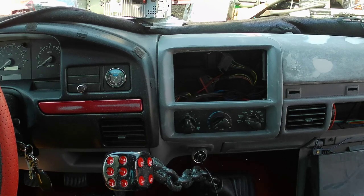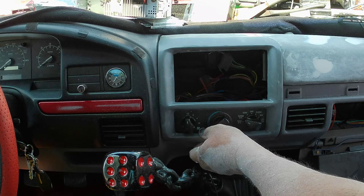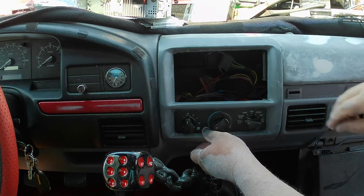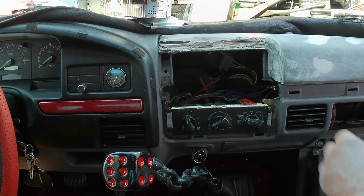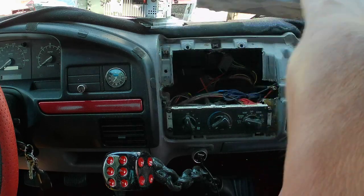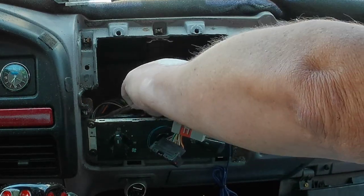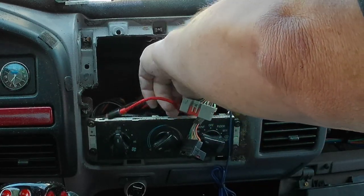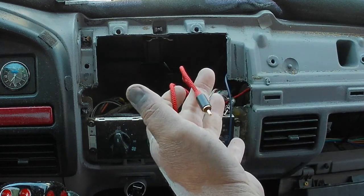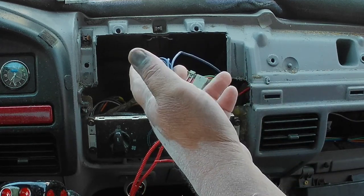Yeah, one more tricky part. You can actually mount that stereo. Make sure we mount it so that it's going to be right in the middle. Meanwhile, I could do that while this is drying. All right, this is the harness that comes with the truck. All right, we also have, come on now. Well, we've added, and that's it. Subwoofer, truck harness, the antenna, and this is the subwoofer connector.